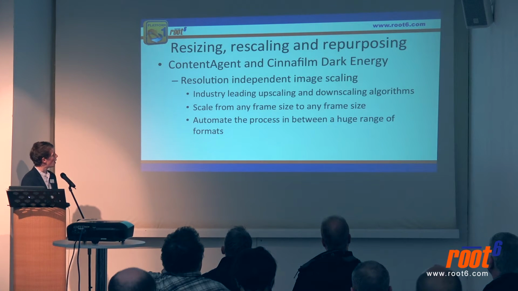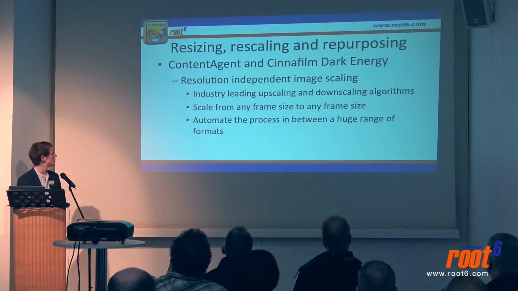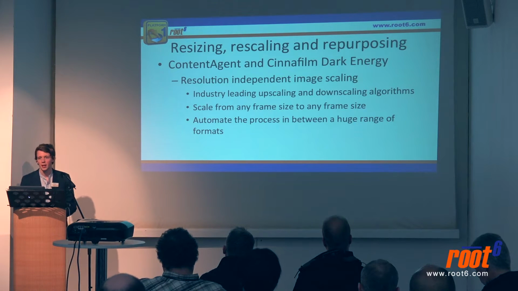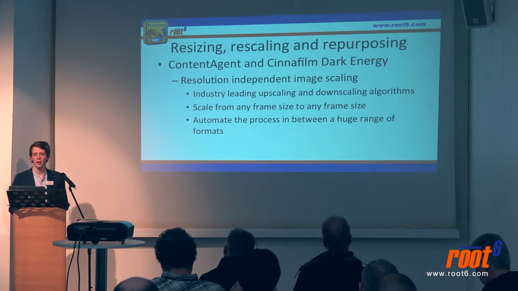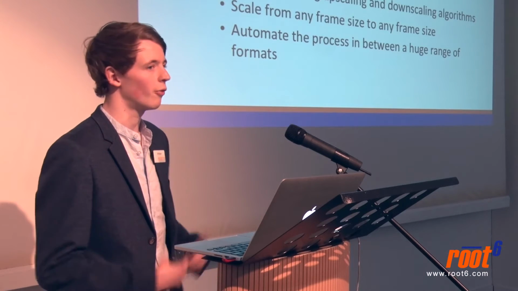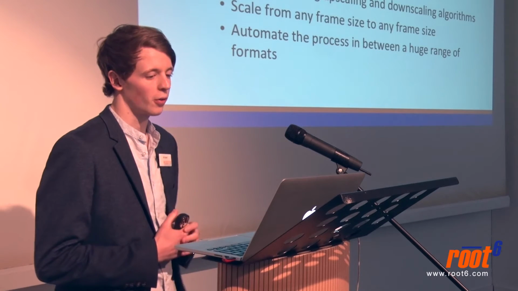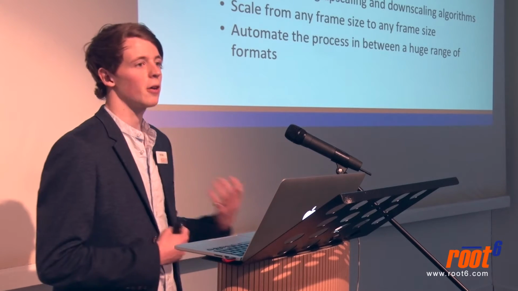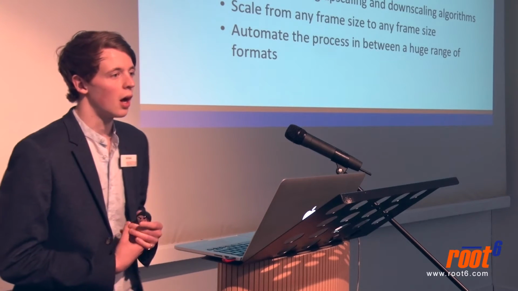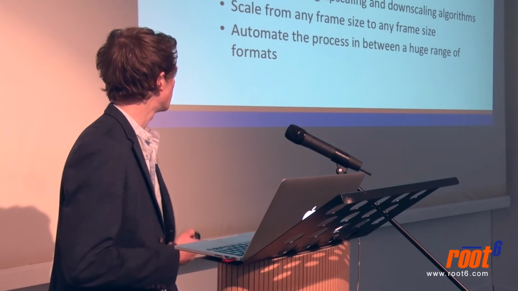So that's why we've plugged in a product called Dark Energy, or an algorithm called Dark Energy, as part of the Content Agent transcoding pipeline. We already use their Tachyon algorithm, and you may have heard us talking about that. It's alchemist-quality frame rate conversion that a number of people are using now, from BT Sport to BBC Sport to digital cinema as part of Content Agent. And this allows very similar scaling, but it's also texture aware, so it's some of the best and most trusted texture handling software and algorithms in the marketplace right now.